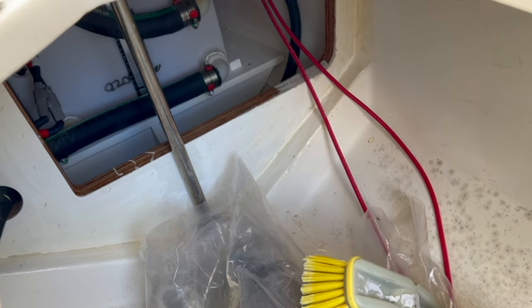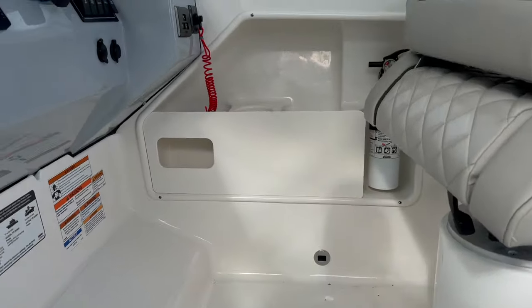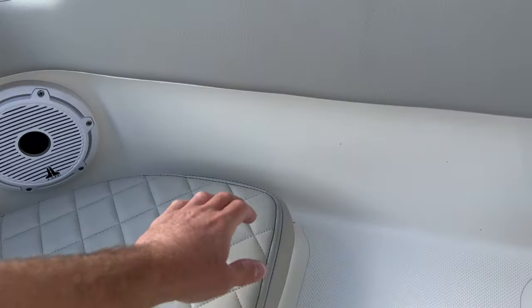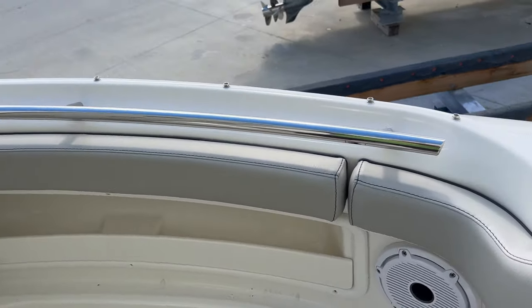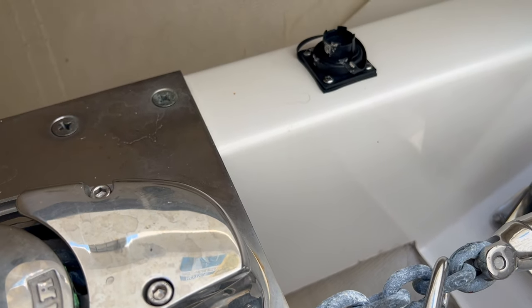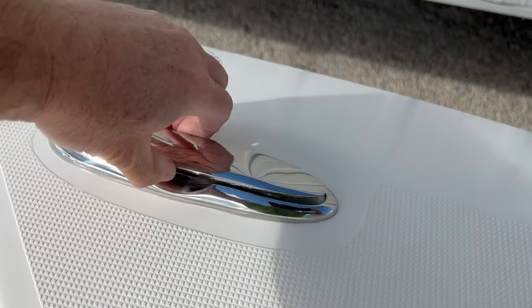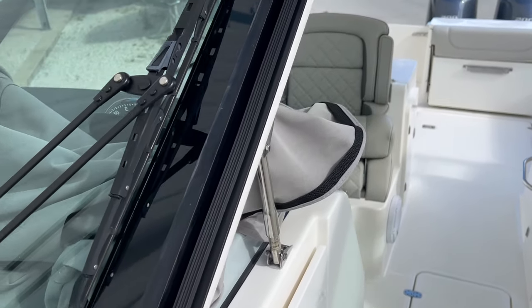Ton of room in there — put all kinds of stuff. Moving to the front of the boat: filler cushion and then these cushions stay attached. There is a storage cover for up front as well with all these snaps, and huge storage areas here — again, everything drains overboard. Trolling motor mount up here — we will clarify if the trolling motor is coming with it. We also have the ground tackle remote that can plug in so you can run the windlass remotely.